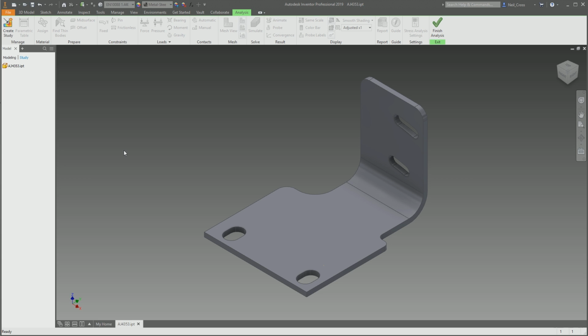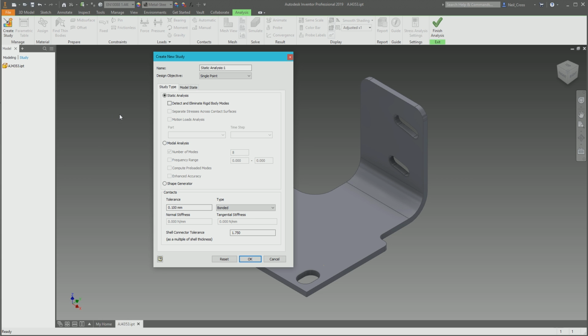And we're going to start with creating a study. And Inventor's simulation is unofficially, I suppose, meant to be just like a first pass. Autodesk do have high-level simulation packages, the likes of Nastran and other third-party packages are available. But as a first pass, just getting a rough idea of how something behaves under forces, it's all right. So we've got different types of design objectives that we can run in Inventor, including Shape Generator, which is the generative design style of simulation, removing material and retaining strength, that kind of thing.